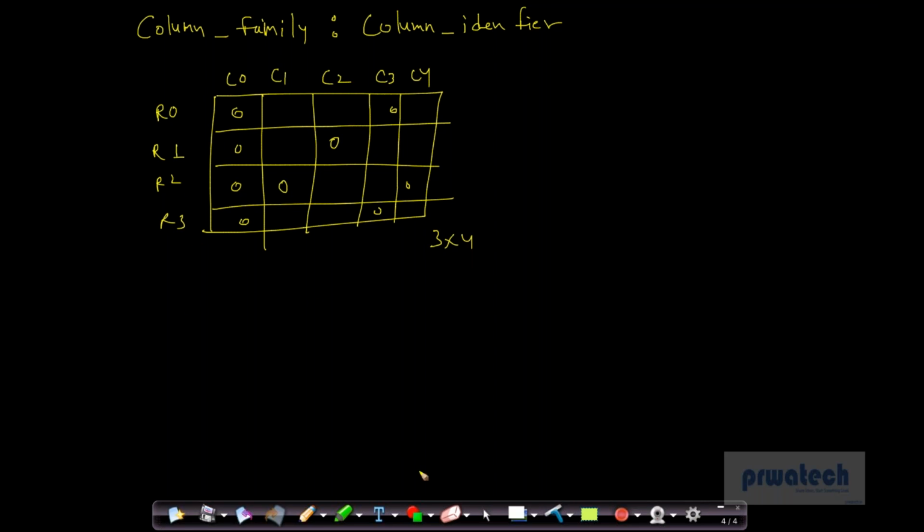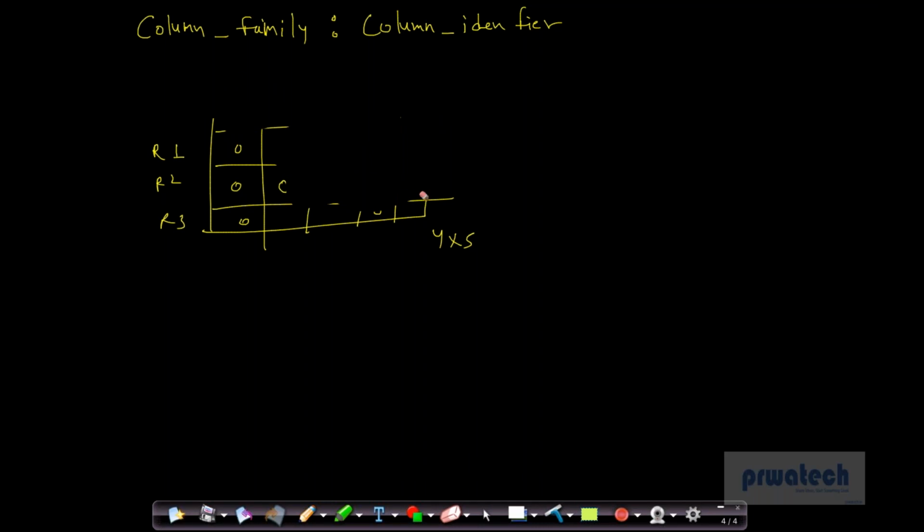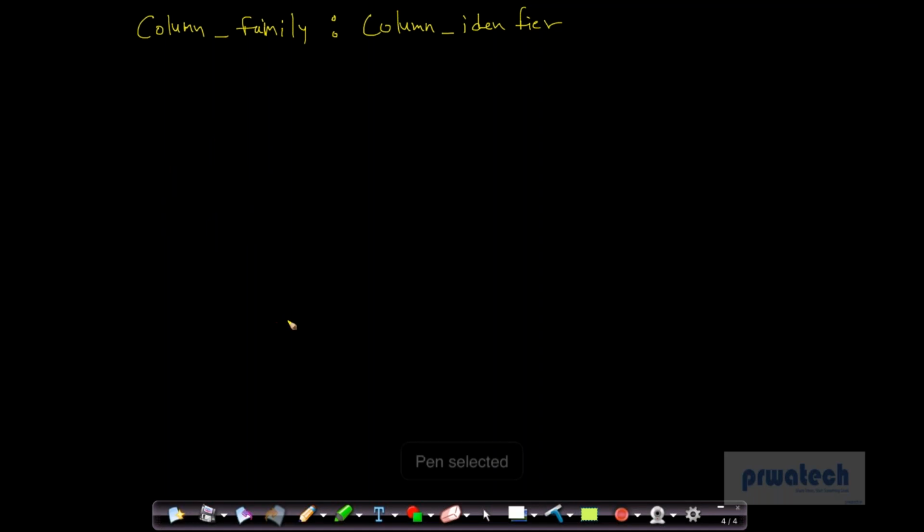Can I say this is a matrix? Sorry, 4 by 5: 4 rows and 5 columns. This is what Excel can look like, and data is managed in cells. So I'm just trying to represent how data will look like. Architecture, I will take in a separate session where we'll discuss all the internal use cases of HBase: how the communication is established, how the client is writing, what is the use of ZooKeeper, what is the use of HMaster, what is the use of the region server. Those things will come, but let's see the concept first, how we can create a table and write some data into that.